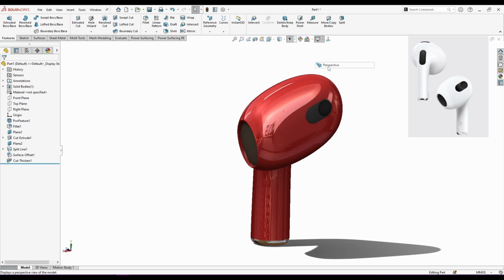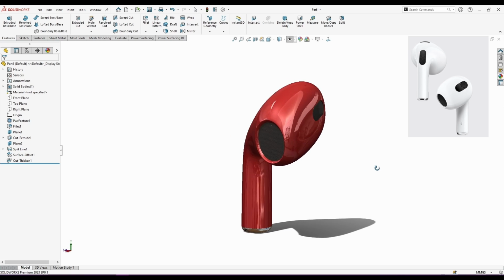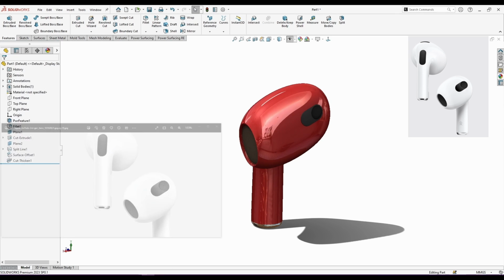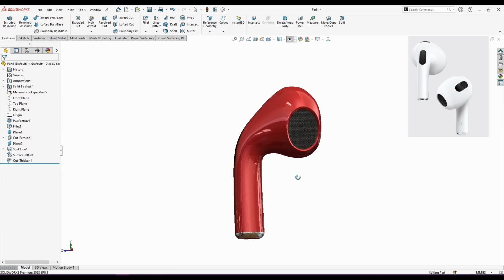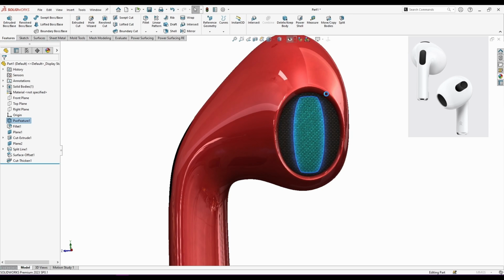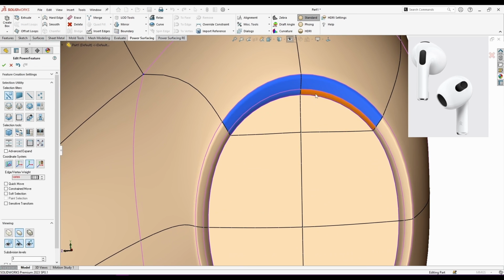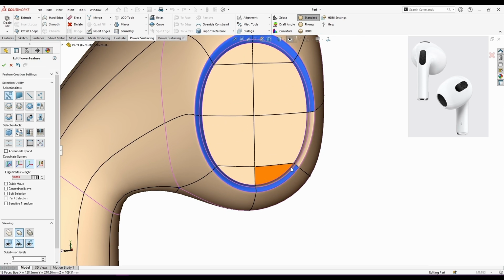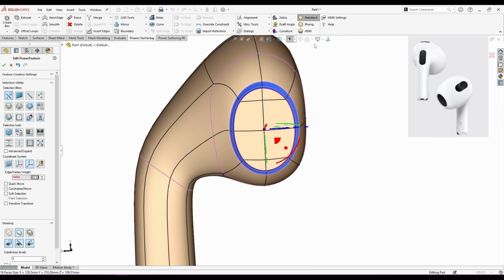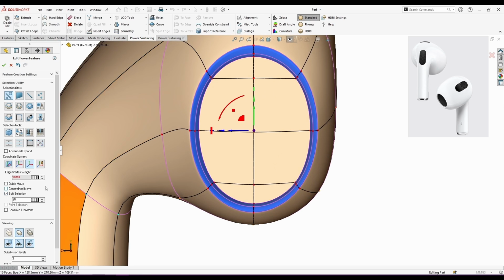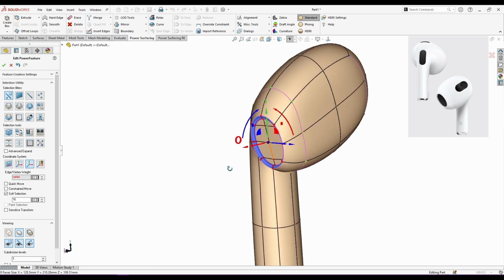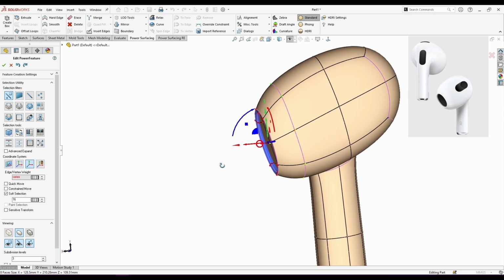Let me turn on this perspective and stuff. Now you can edit this speaker. I can edit anything I want. Let's turn on the soft selection, scale a little, and control how much you need for the edit.